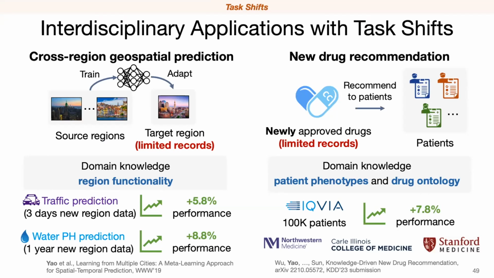Right? Oh yeah. We say the task shift happens because the patterns behind the different locations are quite different. Mathematically, the probability of y given x, P(y|x), changes over different regions. In these cases you cannot directly apply the model because the patterns change. You need some limited examples to help you adapt these models. So this is also treated as one kind of task shift. But the tasks are still the same. Yes.